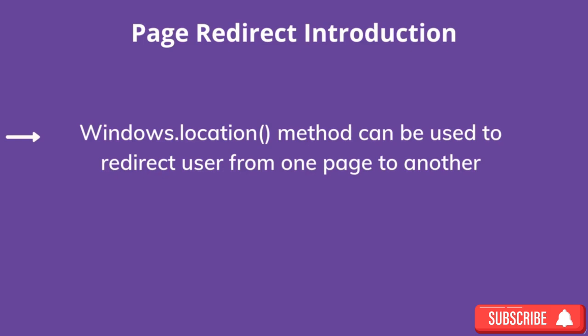In any such scenario, you can go for page redirect in JavaScript, and here we have a property of the window object called location. Inside this location, you can pass a string parameter which will be the URL of the particular location where you want to go. On a particular event like a button click, as soon as this gets called, your page will be redirected to that location. So let's see practically how window.location works and what different parameters and overloadings are available.